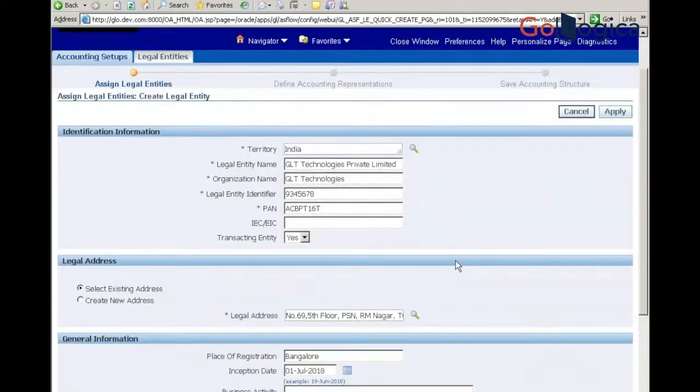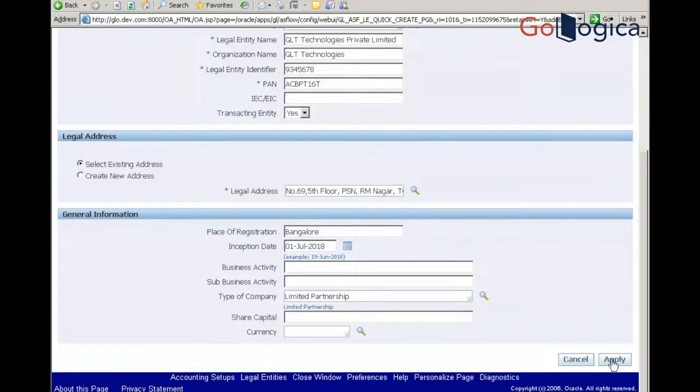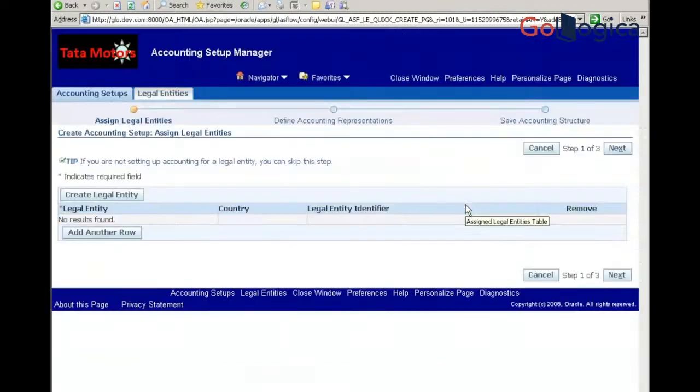GLT Technologies Private Limited. So now click on apply. This is legal entity creation. Okay. What is it saying? Then click on next.